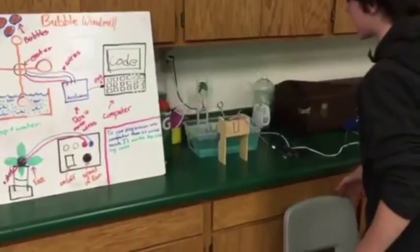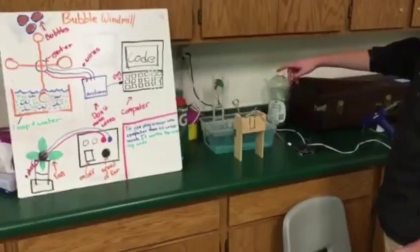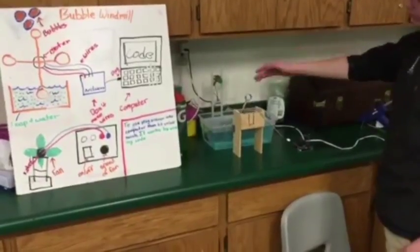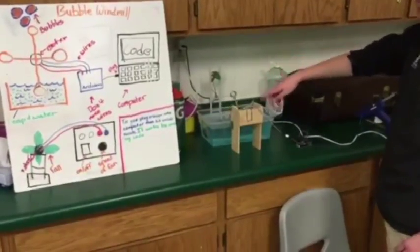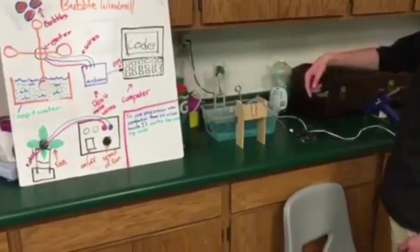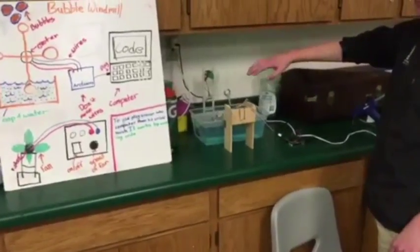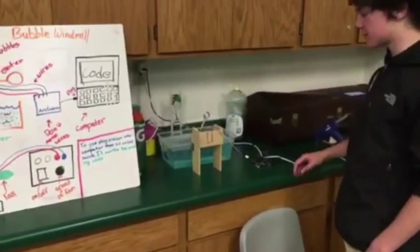Okay, so we made it by getting a motor and then a fan, and just putting that on, so the air was pushing towards this. This is just a servo motor with popsicle sticks and rings on the side that would pick up the water, and then the air from the fan will push out and make bubbles sometimes.